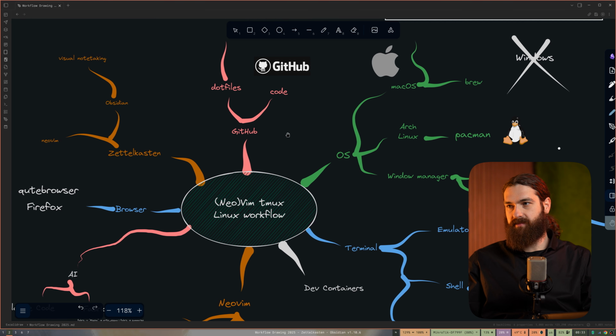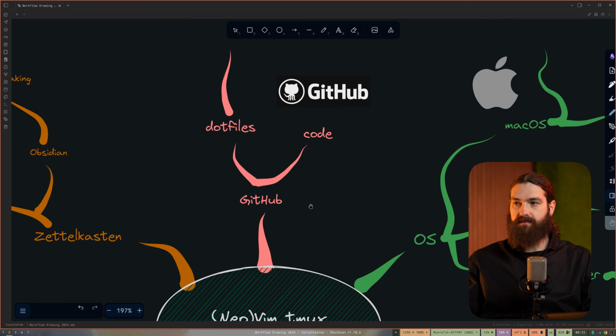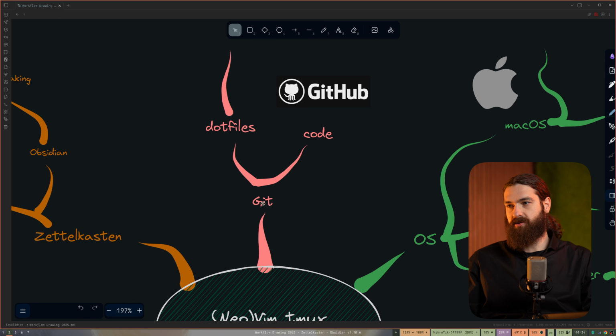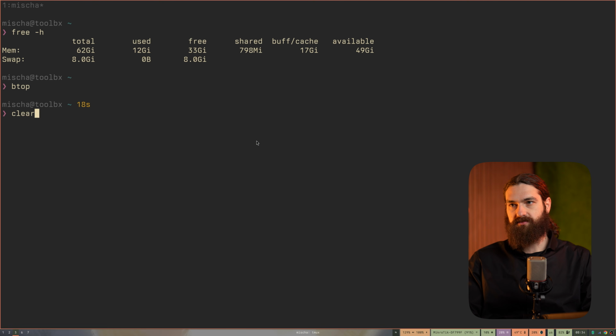Yeah, basically everything is centered around GitHub, or I should actually, the map is changing from year to year, right? So actually I should change this to Git, because I am not necessarily using GitHub for everything anymore. But the way I do things is I store my workflow in Git, obviously with a .files repo. And my .files repo used to be public, but it has become such an advanced setup that I was getting tons of questions every single day, and it was just becoming a large chore to actually answer those and to serve those people. So I decided to make it private, because the workflow is too advanced for people to just go in and to look at.